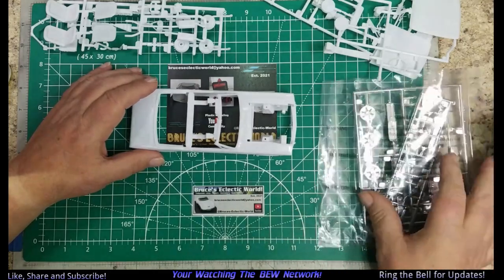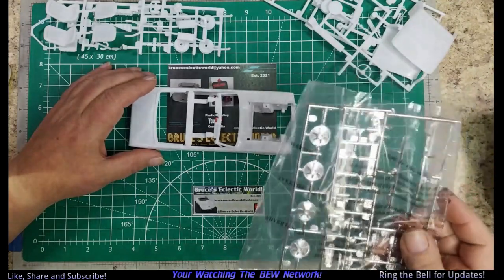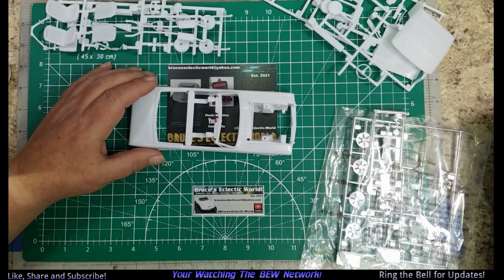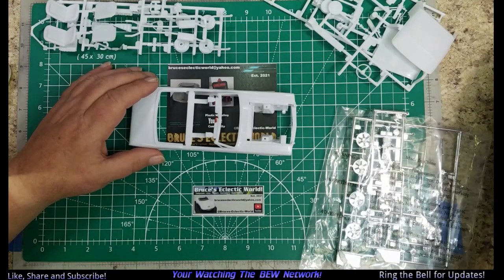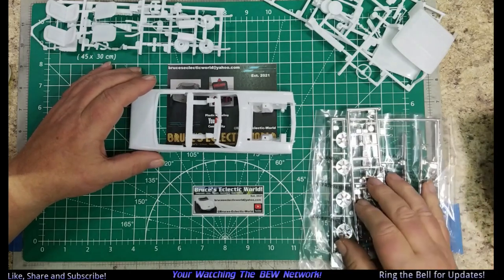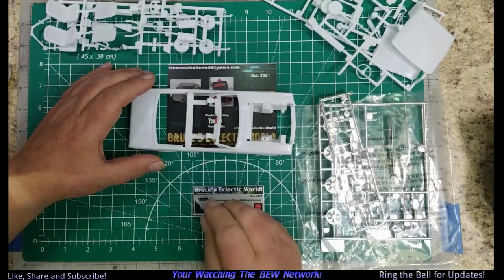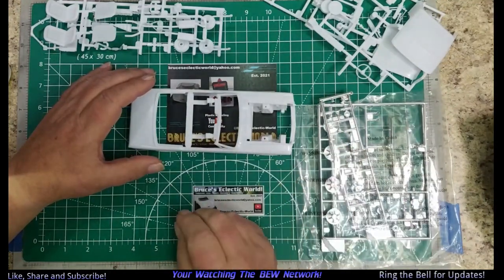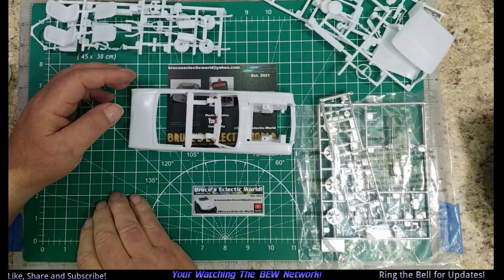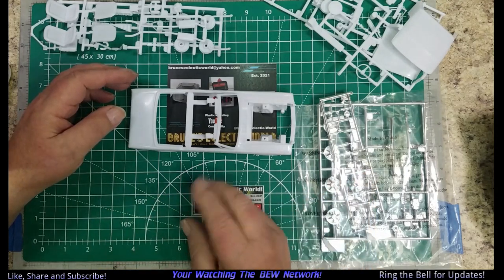Decide what of this stays out of LA Totally Awesome. One of those. And on this one, we're going to bag them up in engine parts, chassis parts, body parts. And then we'll tag what parts is going to get painted what.